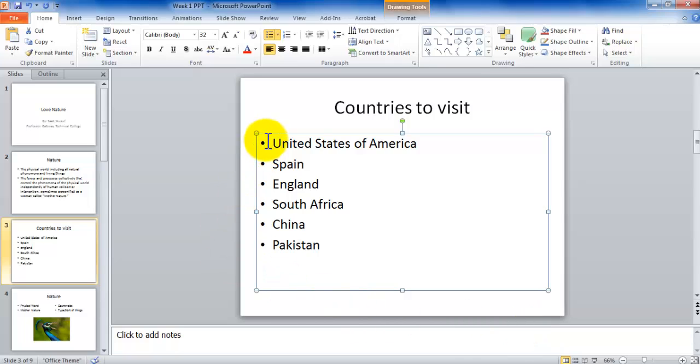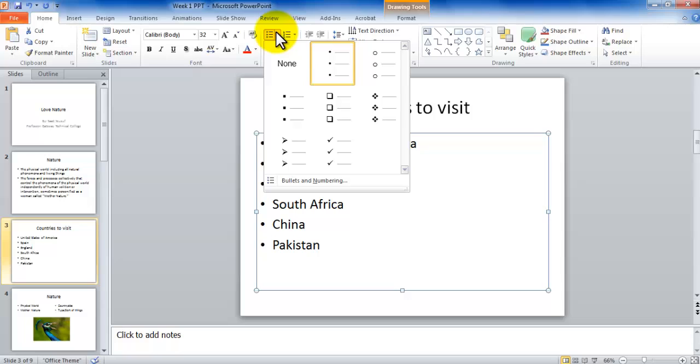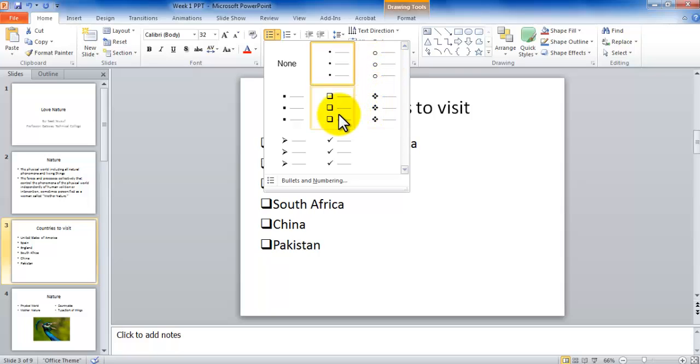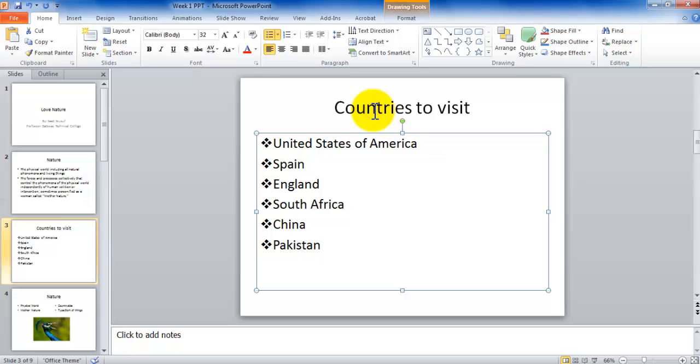You do not have to live with this style that is given to you by default. You can go about changing your bullet styles. So if you click here, which is the item for bullets, there is an arrow right next to this option which gives you some of the predefined bullets in the list. So I could choose one of these. As soon as I click, I can change the bullets for the items.